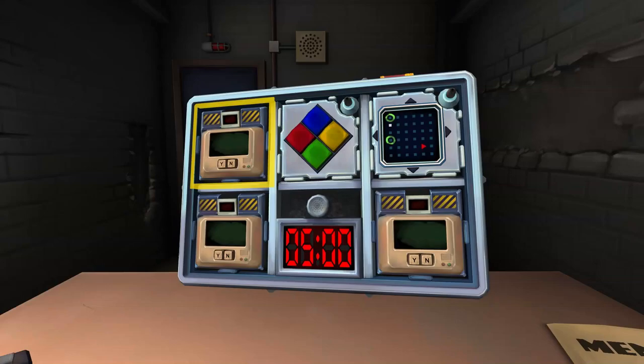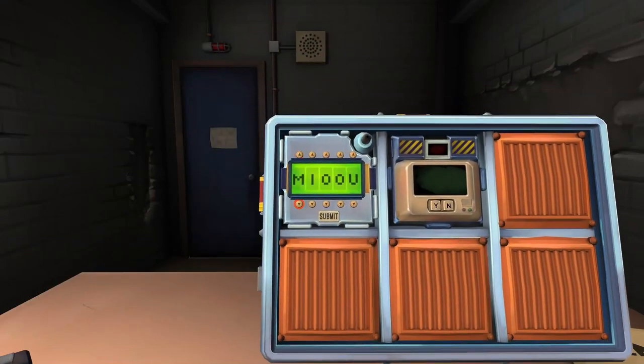What? Hmm? They blew up. No. That one doesn't seem too hard. Huh. There's like four vent gas things. They're all four of them are vent gas? Yeah. All right. We've got a password.